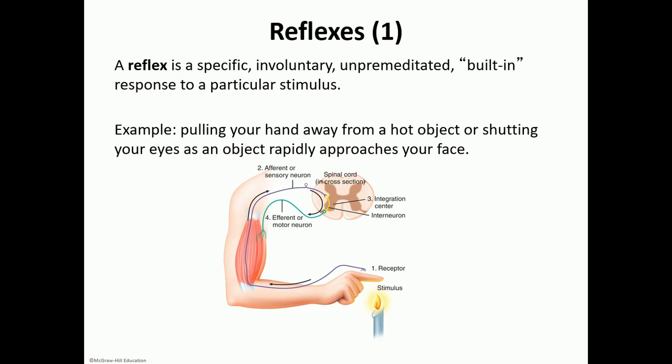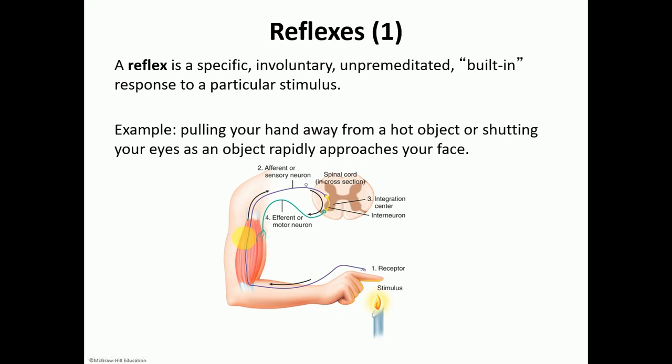Whatever kind of receptor it is, it will take that impulse through that blue sensory neuron, because the nerve that carries sensation or senses is known as a sensory neuron or an afferent, with an A, and take that information into the spinal cord. Most of these built-in reflexes do not reach the brain. That would actually take more time in order for it to ascend all the way up to the brain, and the brain has to think about it, send down the order to your skeletal muscle to contract. So most of these reflexes occur on the level of the spinal cord.